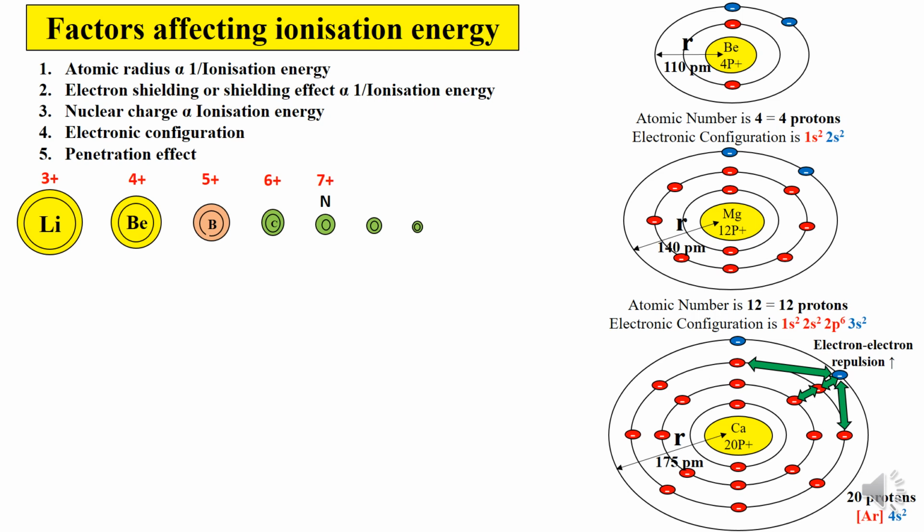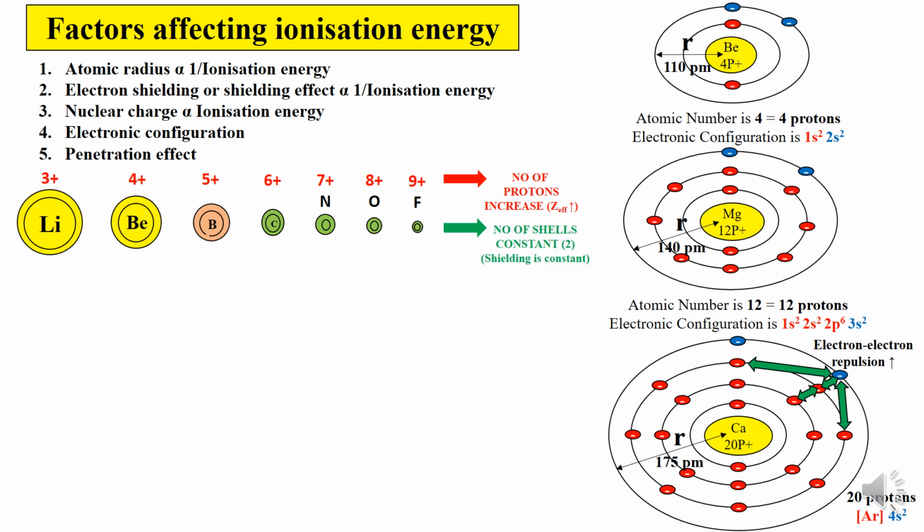So already I have explained the meaning of shielding. So what is shielding? Shielding is a phenomenon where the inner core electrons partially block or reduce the electrostatic force of attraction between the positively charged protons and the valence electrons. So each shell with core electrons acts as a shield.